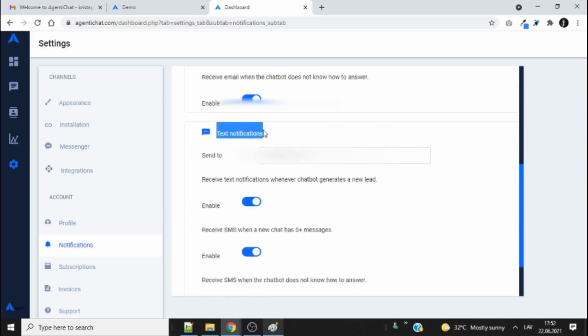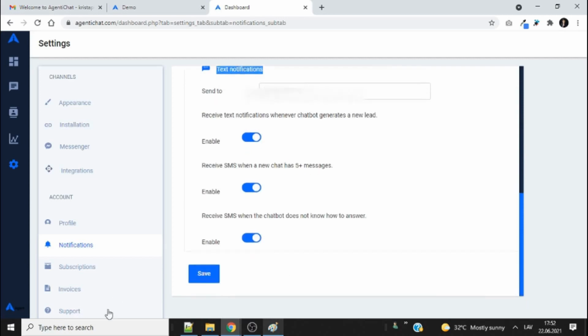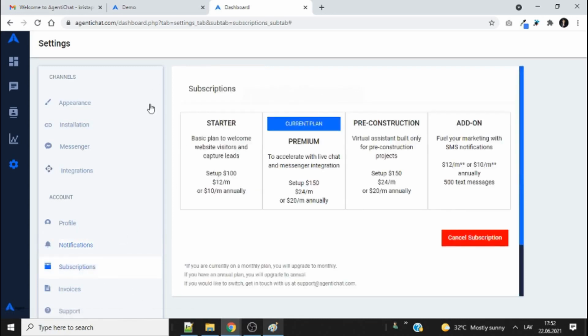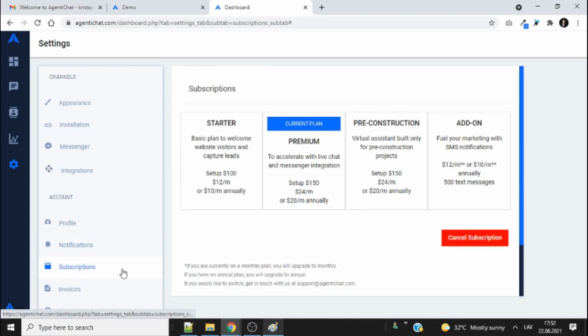The same goes for text notifications or SMS. You can specify a number and then specify the triggers for when to receive an SMS. The SMS and email also include an instant login link, so you can go straight to that live chat instance to see the conversation. In the subscriptions, you can choose to upgrade your plan or add SMS if you'd like.